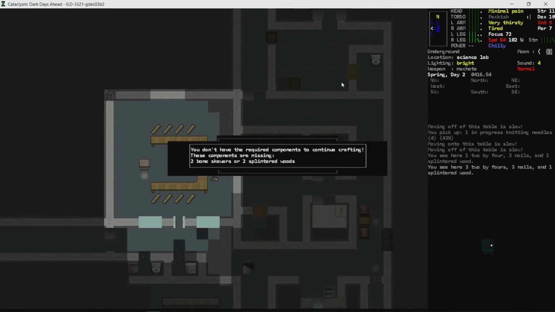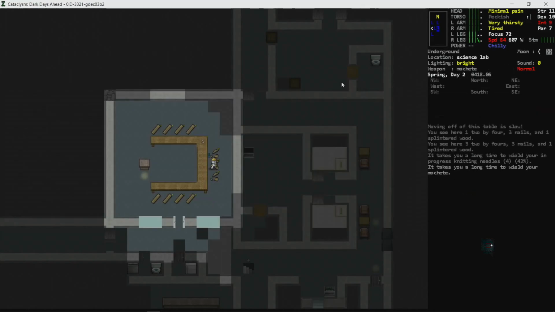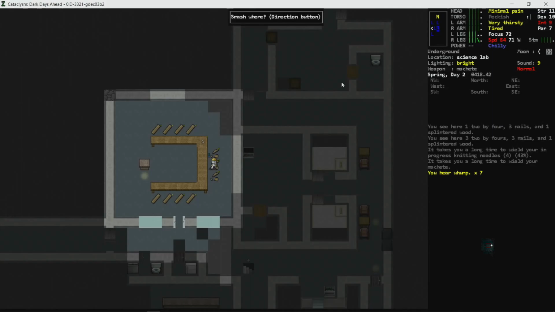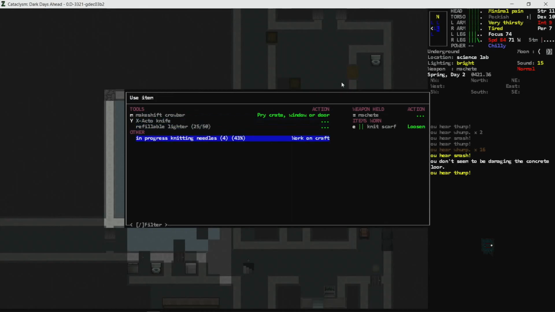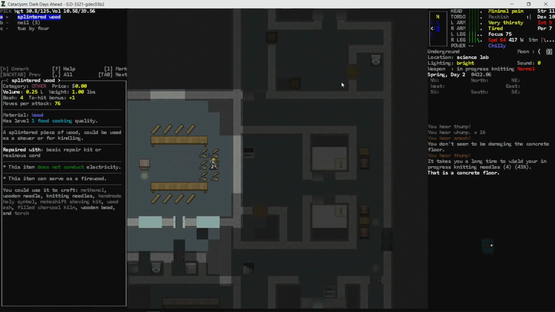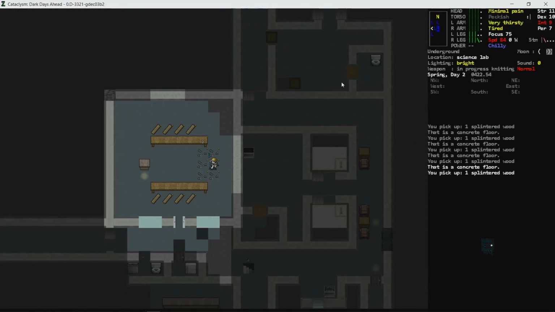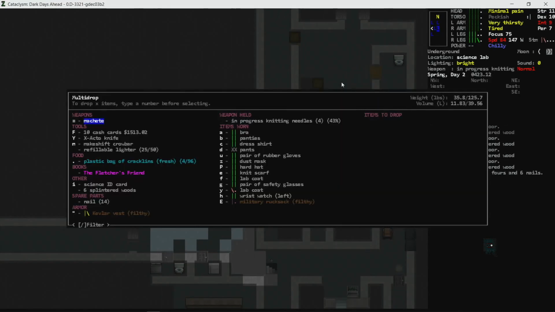Yes. Store in inventory. You don't have enough. I don't understand. Maybe we need more because of the high... Come on now. Why are tables always so difficult? Come on. Okay, let's try this again now that we have more. Maybe because we use such a large number. What is your problem? I have splintered wood. Pick them all up. I have these components.